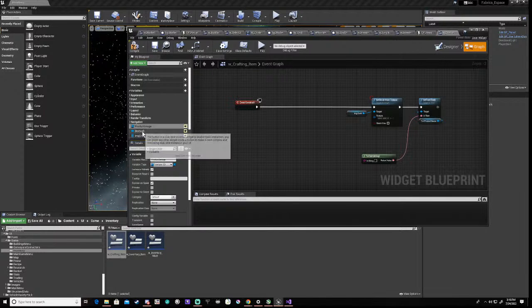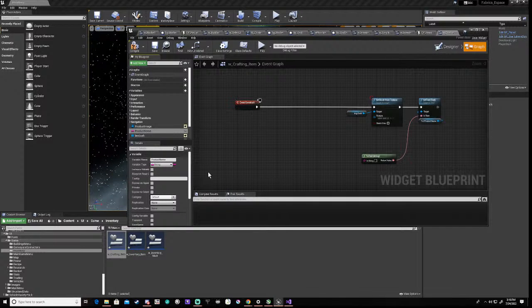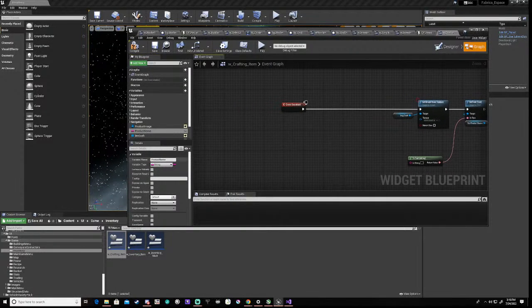Okay. And we'll add another variable and we'll call it product name. And that's going to be a string. Okay. Now both of these we're going to make instance editable and expose on spawn. That's expose on spawn anyway, so that's fine.